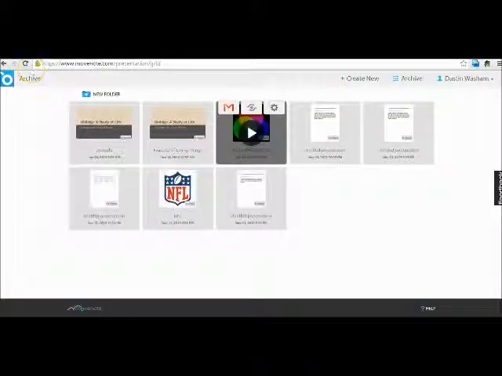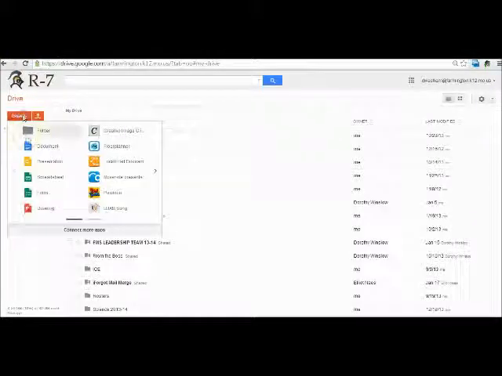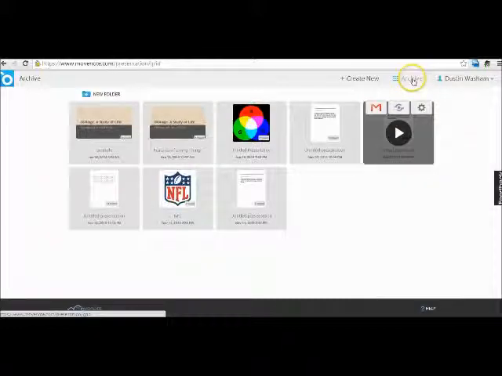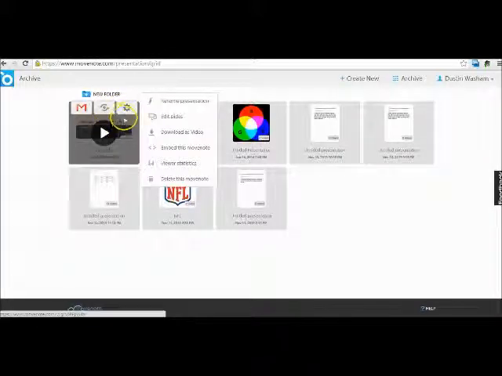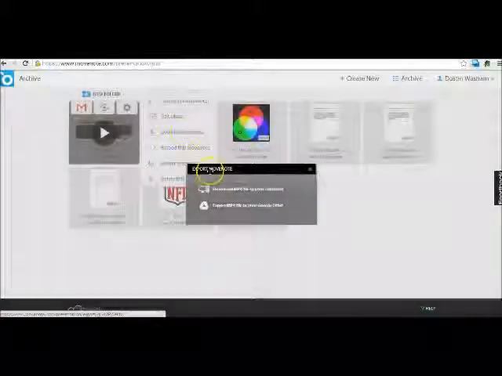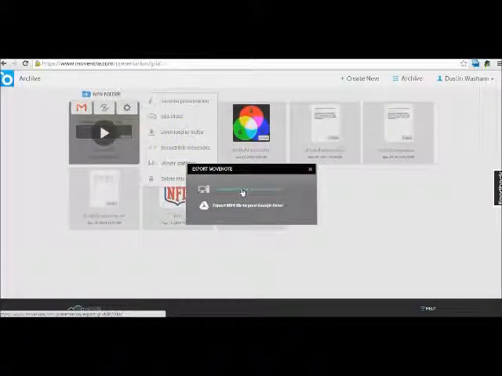Remember, to get back to your Movenote from your drive, you would choose Create Movenote, and this would take you to here and you could select on your archives. Once your video is in the archives, there are some other options available to you. One of the options that now becomes available is to download your Movenote as a video. If you choose this option, Movenote will download as an MP4 file.